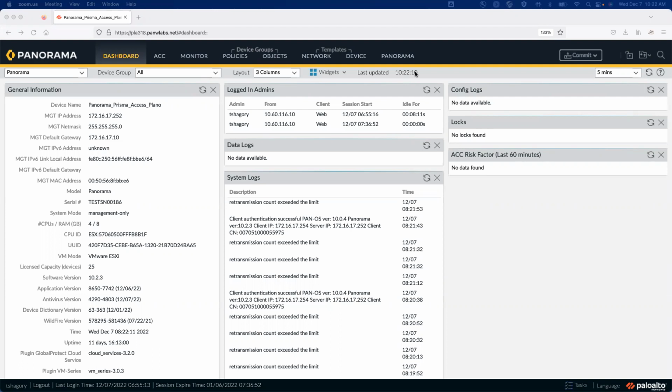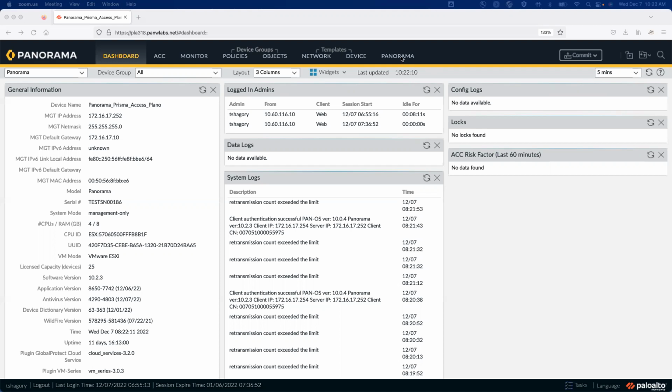So we're all doing things from the Panorama point of view, and there are advantages for existing Palo Alto Networks customers to use Panorama, things like easily being able to duplicate security policy rules from physical firewalls onto Prisma Access nodes. So we're also going to use this as our manager, as our configurator.